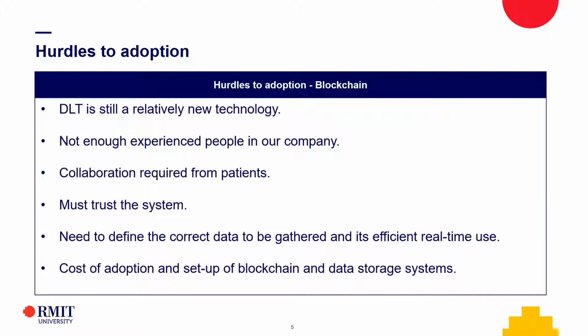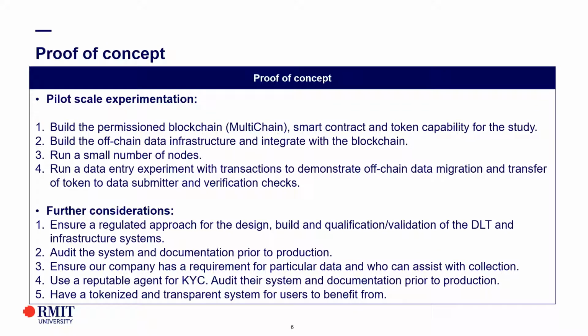The cost of adoption and setup of blockchain and the data storage systems is also a concern, but I think with a proper, well-structured business case, a project plan and proposal of running a pilot study, the cost could be better estimated. For our pilot scale experiments, the proposal is to build a permissioned blockchain using Multichain, which is a company that offers a light proof of work mechanism, smart contract and token capability for the study, build the infrastructure and integrate, run a small number of nodes, and run a data entry experiment with transactions and transfer of tokens.